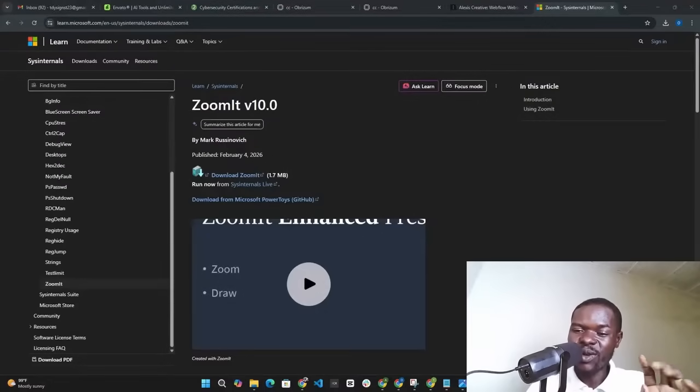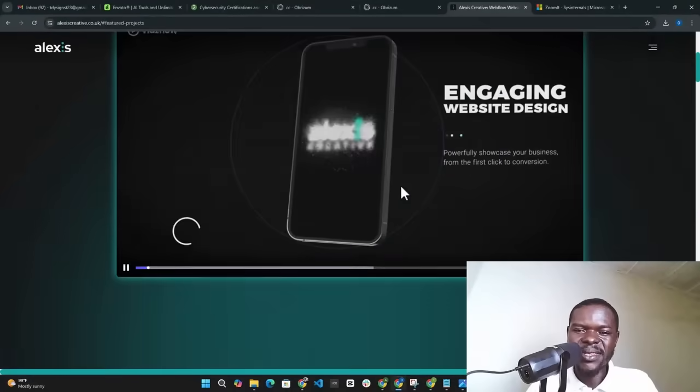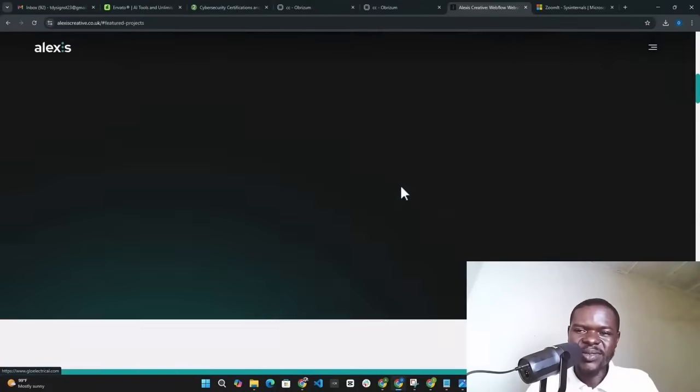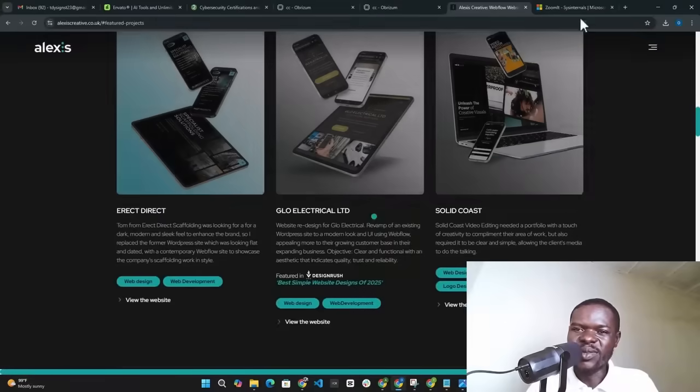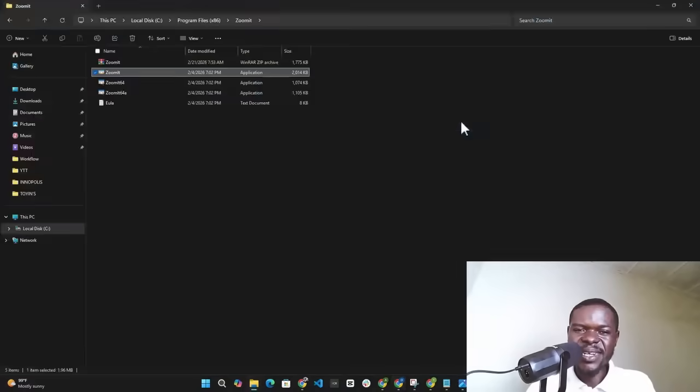But this awesome tool can actually still record. You see, it can record your screen for you. I just click on record now. So I'm actually recording my screen now. I can go to this particular page, just scroll or do something. So this is actually recording my screen.